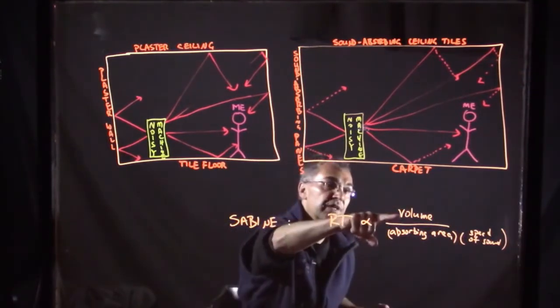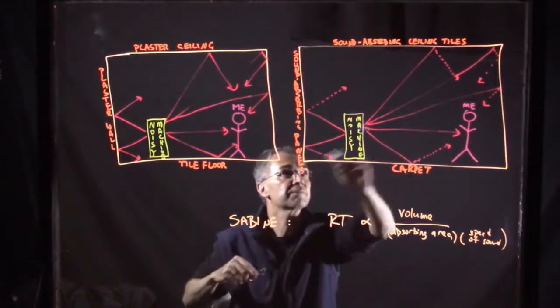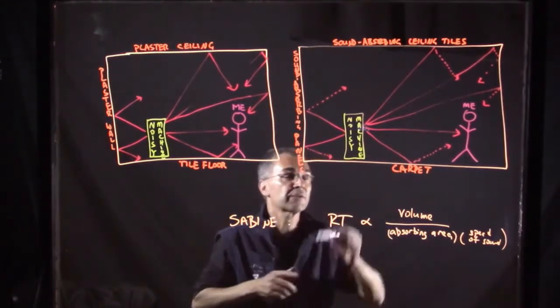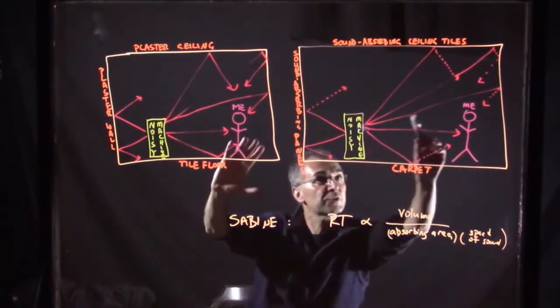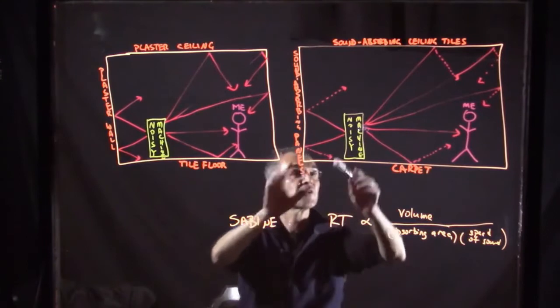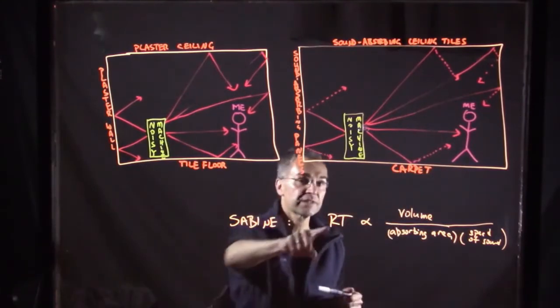So you'll say, okay, if the sound travels a longer distance between bounces, then it's going to take a longer time to attenuate. It's going to reverberate for a longer time. That sort of makes sense. If you made the room bigger, the sound would travel for a bigger distance, and therefore, because of the speed of sound, a bigger time between bounces. So it would take a longer time for the sound to dissipate. That gives you a longer reverberation time.